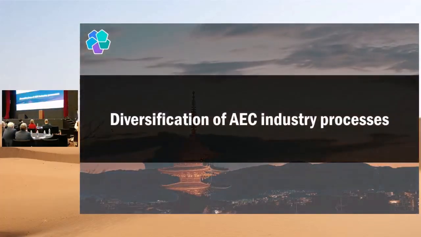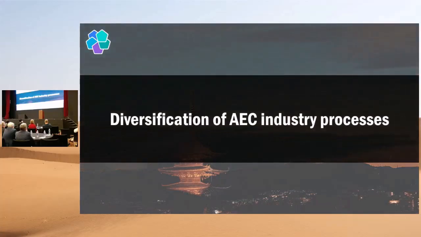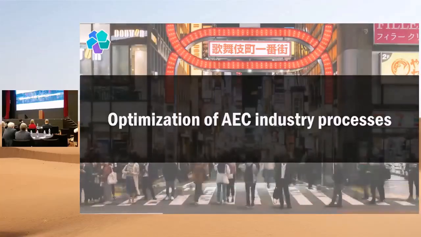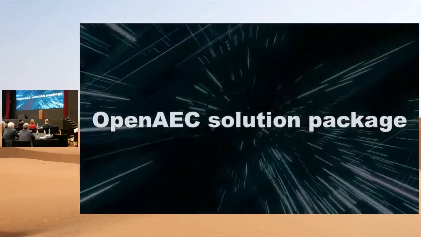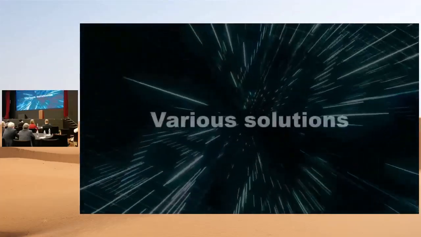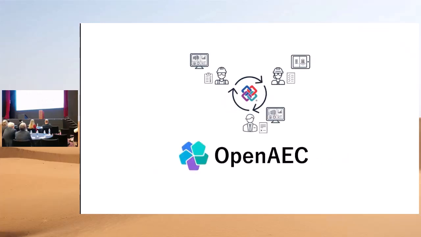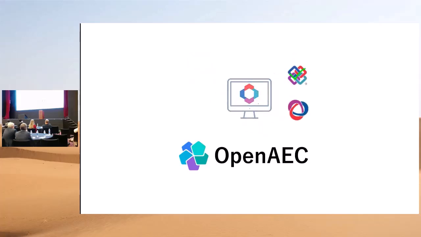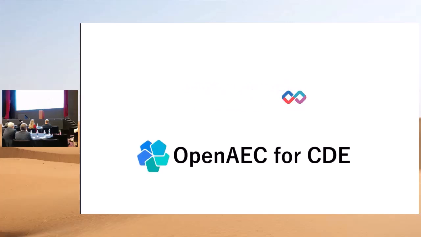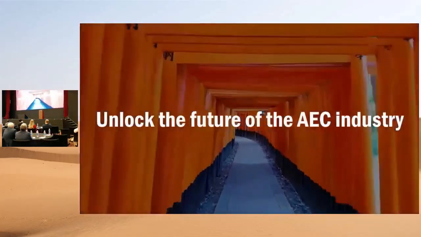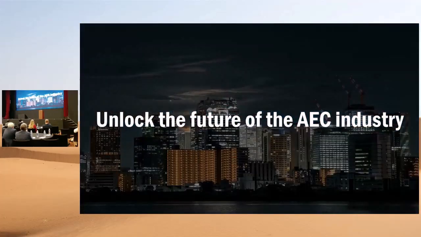Today's industry process is diverse, with various stakeholders exchanging a wide range of data. To optimize the process, an openBIM workflow that moves a lot of different data back and forth is needed. OpenAEC is a very powerful package solution for openBIM workflows, various solutions in one package. Plug-in tools for collaboration with BIM operating tools. IDS allows for automatic IFC verification, supports improved productivity. Plug-in tools to the cloud can work with CDE. Even companies that have never touched OpenBIM before are realizing increased business value and sustainability by using OpenAEC. OpenAEC optimizes the construction process with OpenBIM and unlocks the future of the AEC industry.